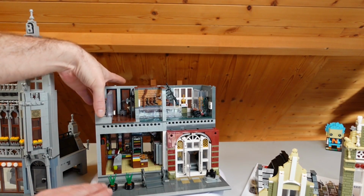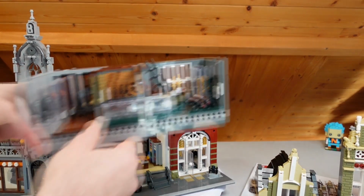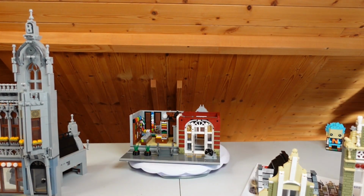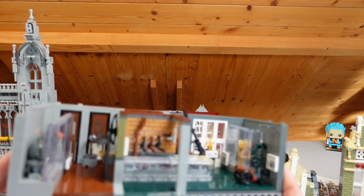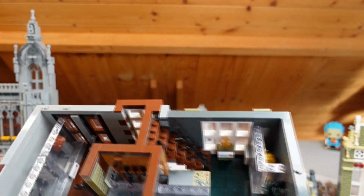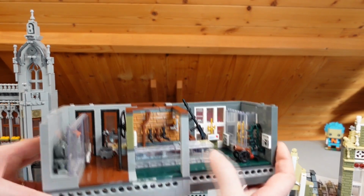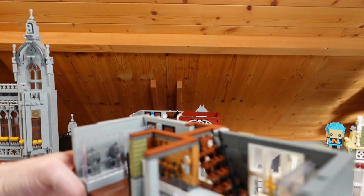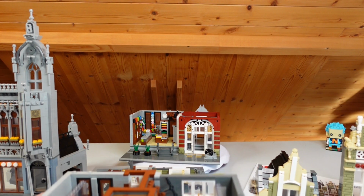You can take this one, come on, apart. So, isn't it nice? We got all the things here to remove, so we can show the things, we can play in the things. It's very nicely done, very nice colors here, this dark green and this chocolate brown. So we got here the glass, and you see the things behind here, the different weapons.